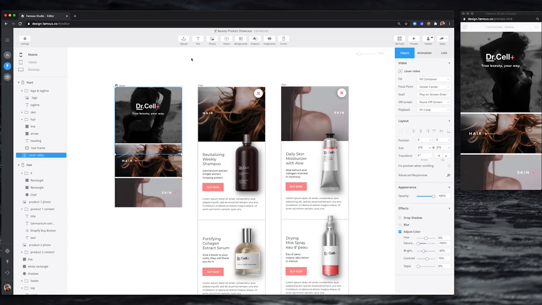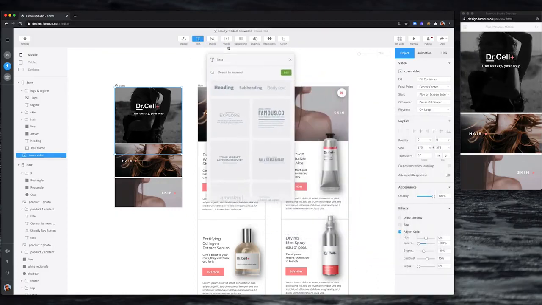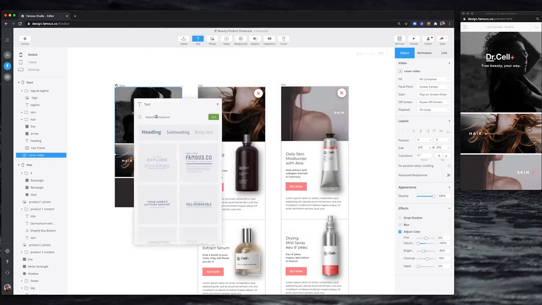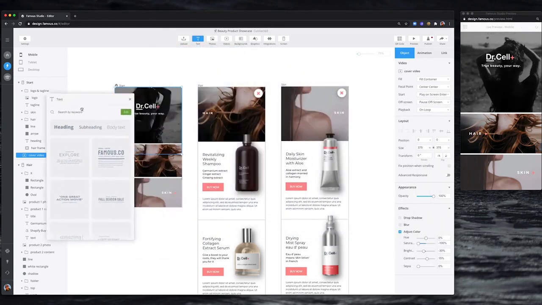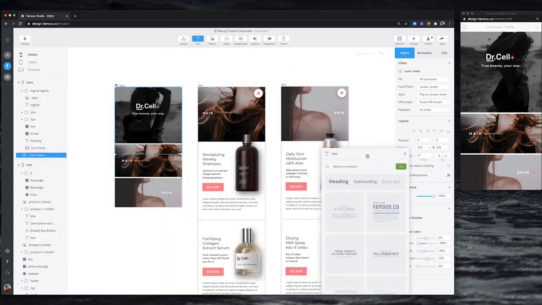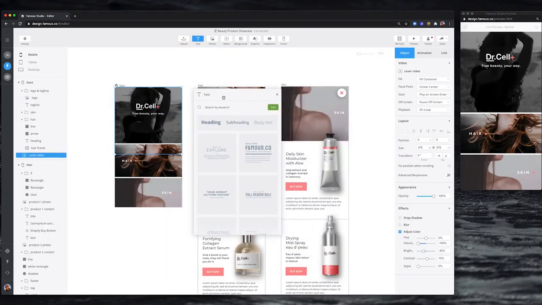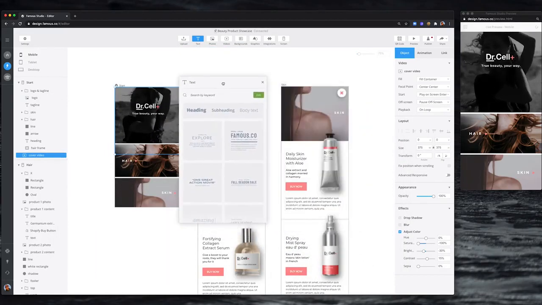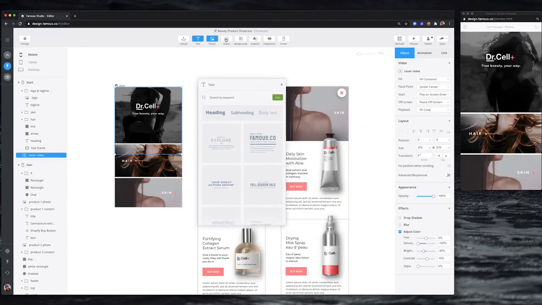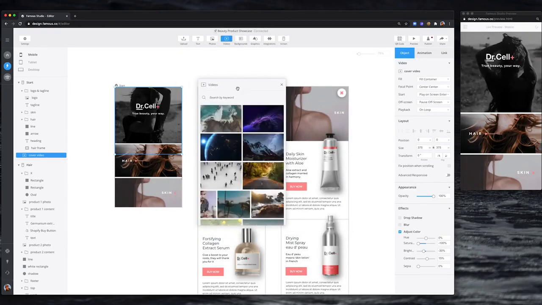So we see text, photos, we can click here. This menu moves around, so you can go ahead and attach it to the top. You can move it to the side, you can move it wherever you want. This is great for when you're designing. You can go ahead and kind of just move this wherever you want. So let's go ahead and click videos, and you notice there's a search bar here.